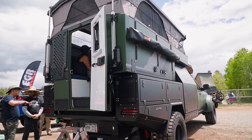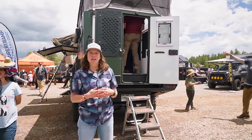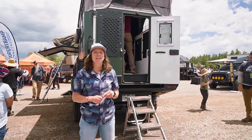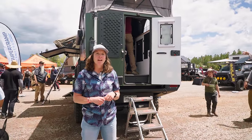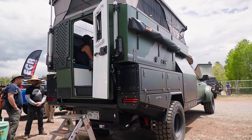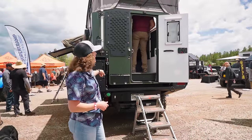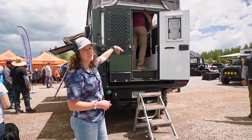In today's video we hear from over 10 truck camper vendors from Overland Expo West. Hi, I'm Kelsey with Super Tramp Campers. We're here at Overland West 2023, really excited to talk to you about this collaboration build. We've got our Elevation Off-Grid truck on the RAM 4500 Bowen Customs bed and then our flagship LT Super Tramp Camper.